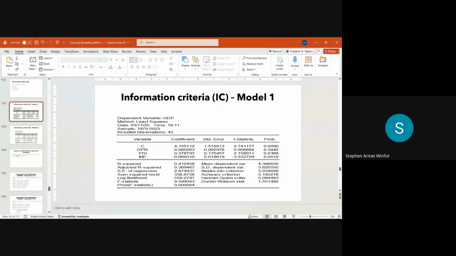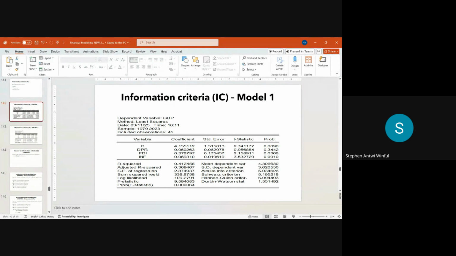But for the information criterion, we are saying that it is a way of checking how we are minimizing the sum of squared errors. Is that okay? Since the desire of linear regression is to minimize the sum of squared errors, we desire a lower information criterion. There are 3 different types we're going to consider here: the Akaike information criterion, the Schwarz information criterion, and the Hannan-Quinn. This is really useful when you are choosing between 2 or more models. The most preferred criterion is the Akaike. The lowest figure is a better model than a model with a higher Akaike or Schwarz information criterion.